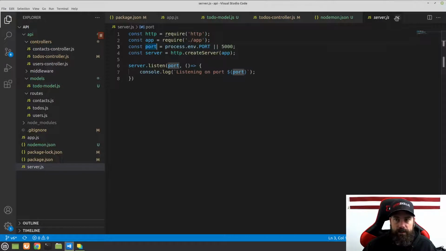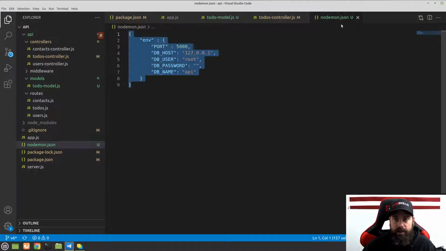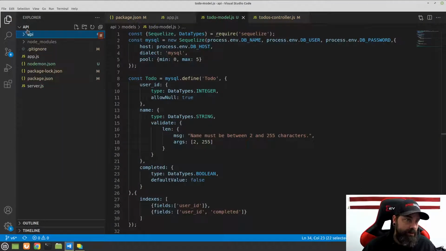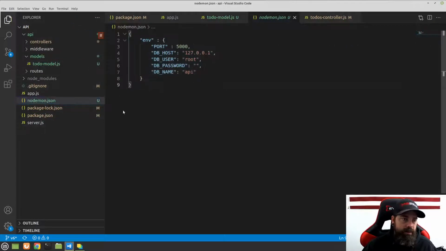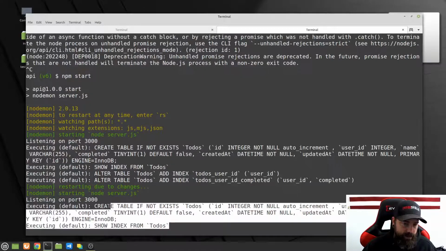So that's good. Let's go ahead and close this. I'm going to change mine back to port 5000. I just changed it to 3000 just to make sure Nodemon was running this, and it wasn't in my case, because even though I said put this in the root, I must have clicked on this directory to create it instead of the root. But this nodemon.json, in order for it to be used when booting up the server, needs to be in the root directory. All right, so now we don't have an error.